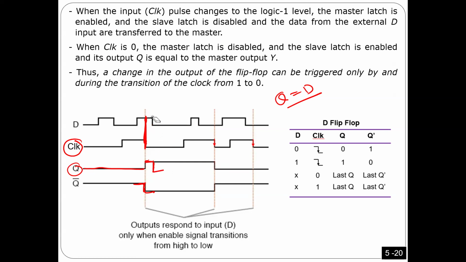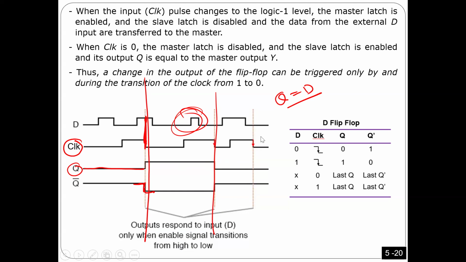But here, because it's not a latch, it's a flip-flop, changes only happen at a specific moment. So even if D changes here in the middle, no reaction. The action will be taken at a specific moment. Now here, in this one, D is 0, so Q has to be 0, as you see.